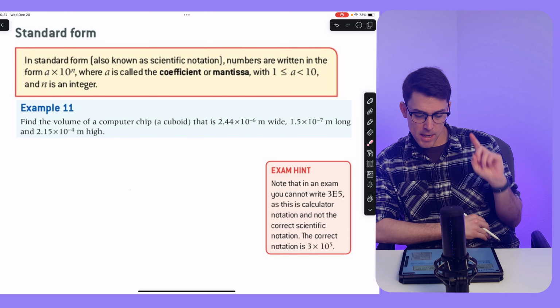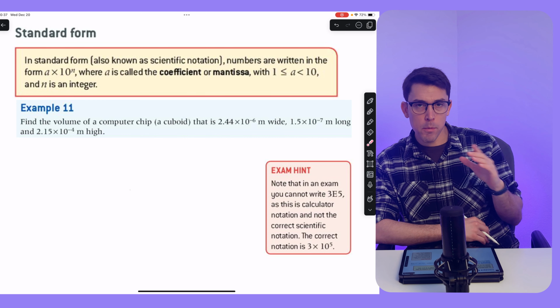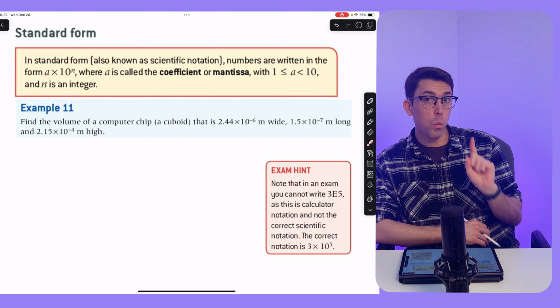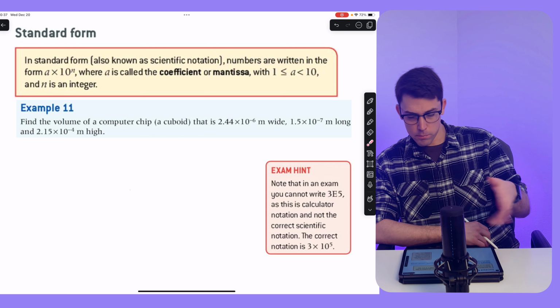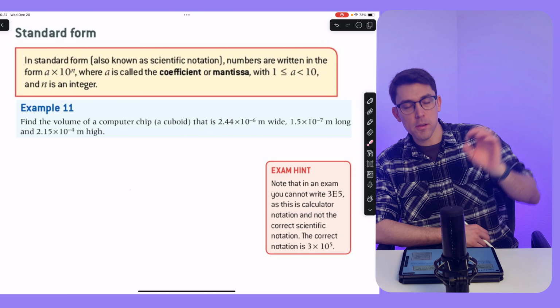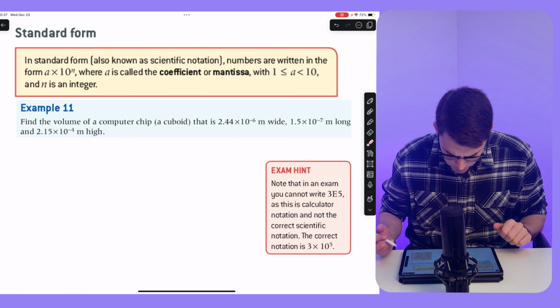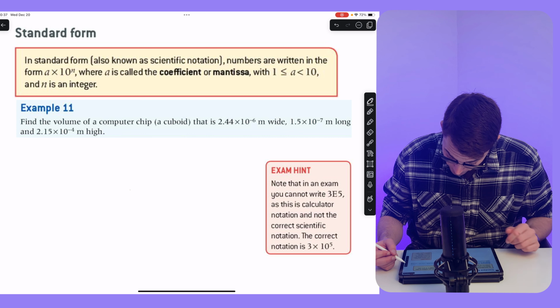What that means is it can be a number, but it has to have one number to the left of the decimal point. So it's only going to have a value in the ones place, and that is very, very important. It could be 1 point something, 2 point something, 3 point something, but it cannot have more than one number to the left of the decimal place. Now, n is also going to be an integer. That's going to be the power, the exponent.